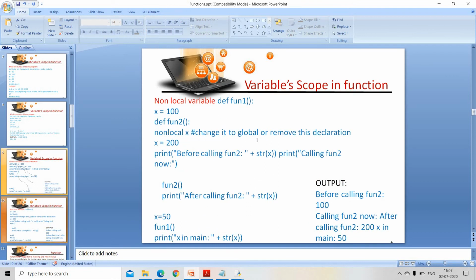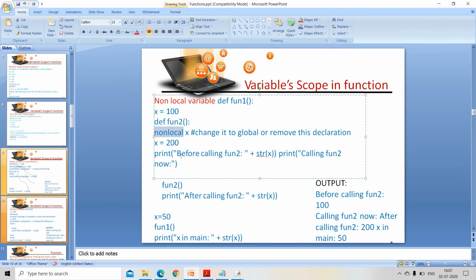Variable scope in function. Non-local variables. What are non-local variables? Non-local variables are changed to global and remove their declaration. They change to a global or remove this declaration. X is equals to 100, define function 2, then non-local. It's written over here that it is a non-local variable.